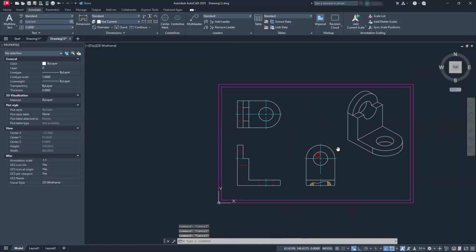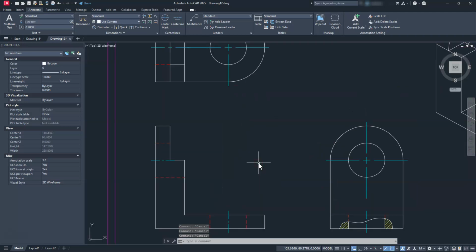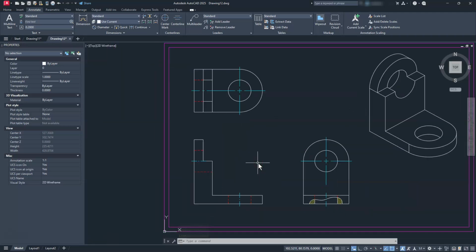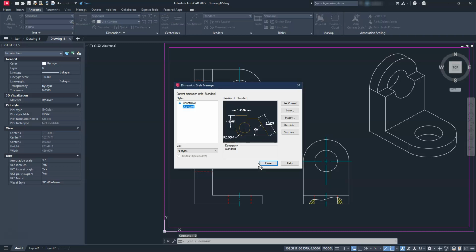So now we have all of our center marks in. We're ready to go ahead and set up our dimensioning style, right? So, easiest way to get there, D-enter. That jumps me up to the dimension. Remember, I'm using the standard method, right? So everything, try to keep it the same.